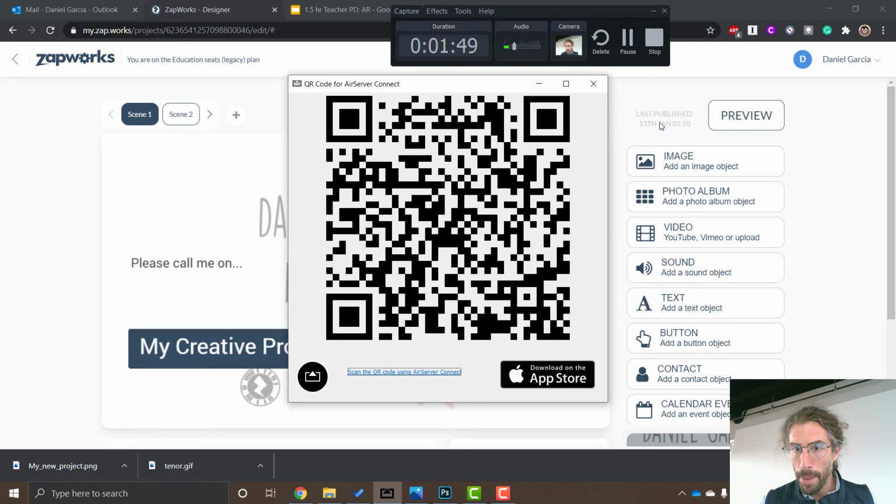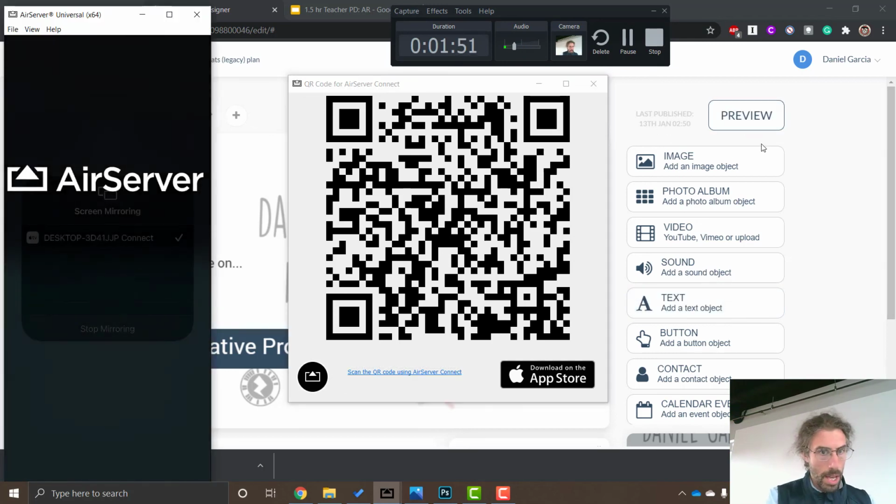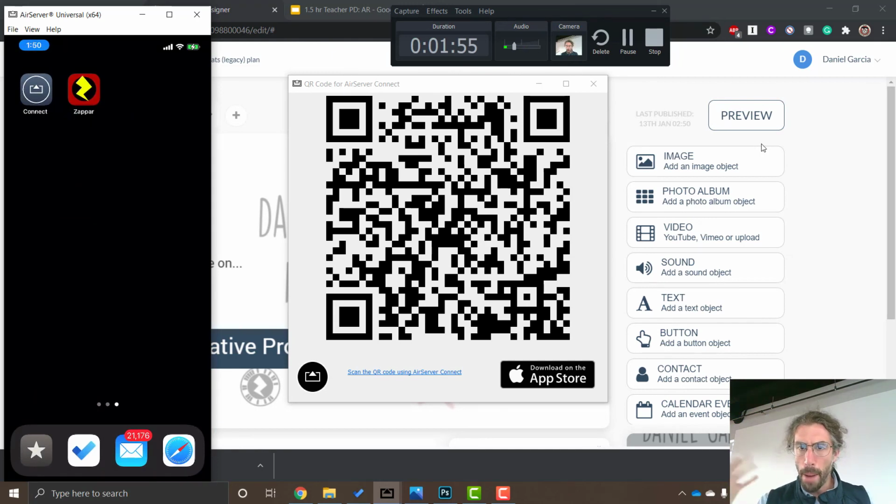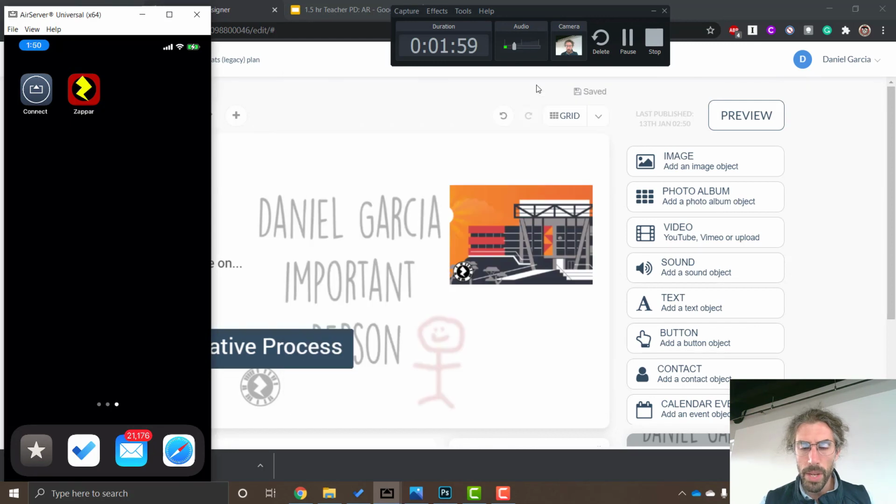So the difference, like I said, between publish and preview. Preview really is for you just to test out what you're doing. It doesn't publish it. It's not accessible anyway. You're just testing it out. And it only has like a 5-minute window, and then it disappears. So a really good way to test something.